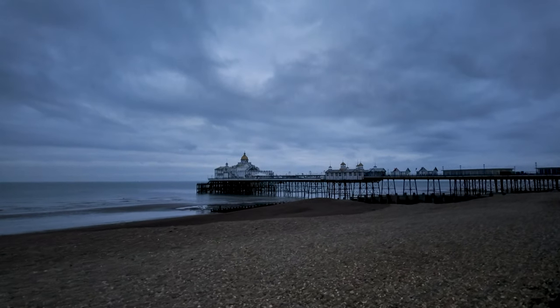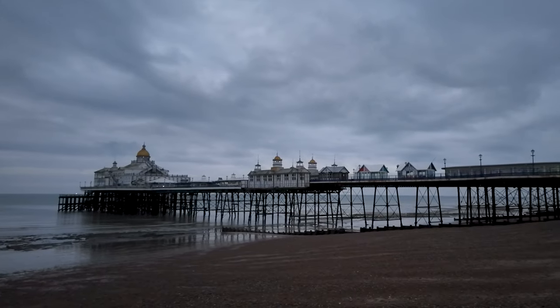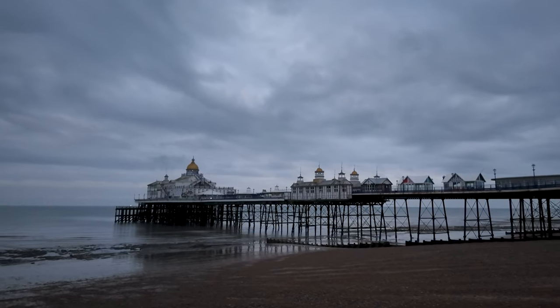We are here at low-ish tide, and what that means is if I can get down onto the beach I should be able to get a bit of a reflection, which I've never got before. There is a bit of a grey morning — we've got some interest in the sky, which might be quite useful. It is cold but it's not windy, so it's not bracing. I have double-jacketed, I have double-trousered. Ideally I want to get some reflections in the wet sand, but I don't want footprints across it.